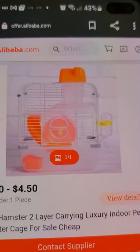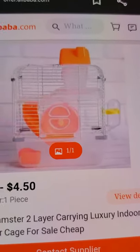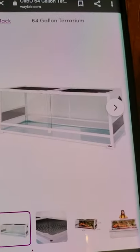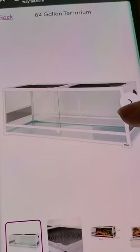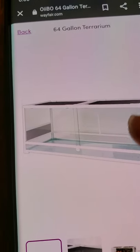Do you see how tiny that whole cage is? Yeah, very bad. No. Some good hamster cages. This is a great hamster cage. Big, wide. And the bedding, you need to put up to about here. And then you can put their wheel and stuff up here. You'd have to make a few holes, but that'd be okay.